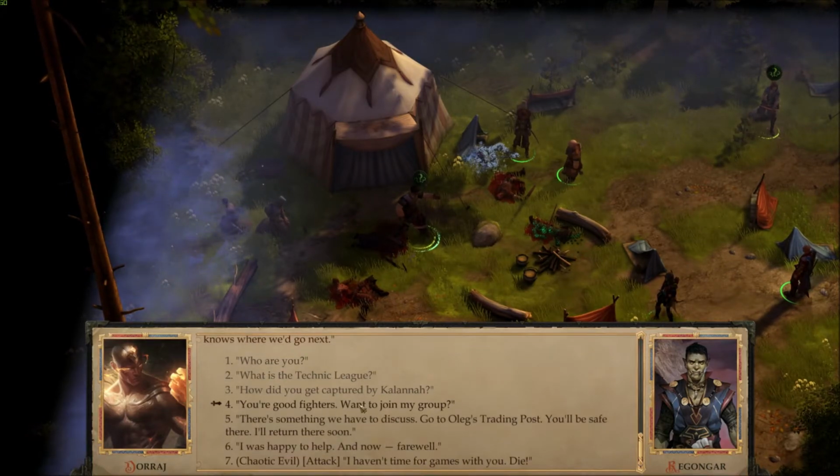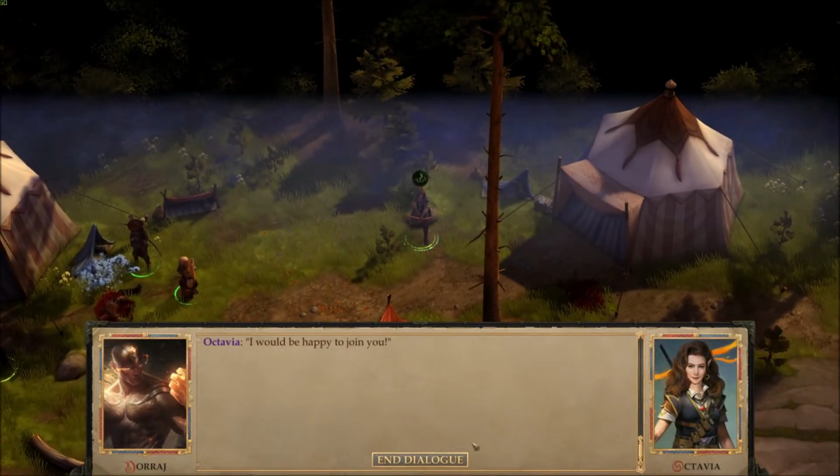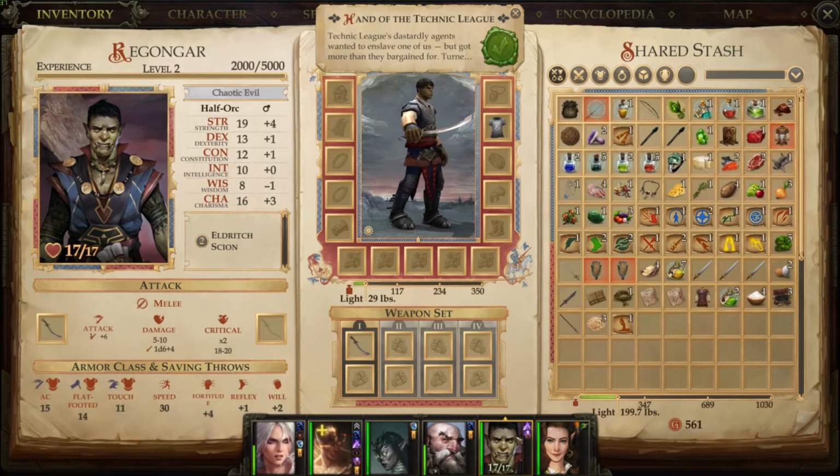You're good fighters. Want to join my group? Of course. Octavia, what do you say? I would be happy to join you. End dialogue. And now they're on our team. Together we are unstoppable. Yeah, we are.